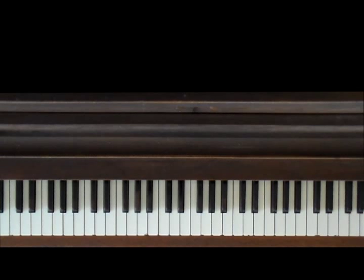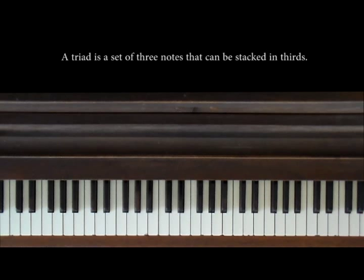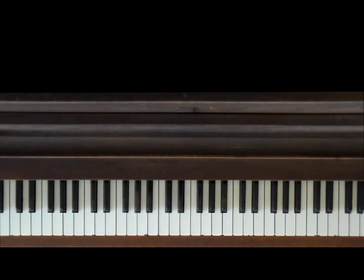So first off, we are going to learn how to play major and minor triads, and then we will learn how to arpeggiate those, okay? So, a major triad is the first, the third, and the fifth note of a major scale. Now, I made another video about major scales, so I'm going to assume that you know your major scales now. If not, you can go ahead and watch those videos really quick. When you're ready, come on back, and here we go.